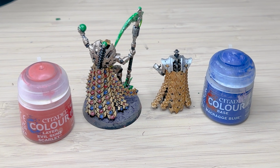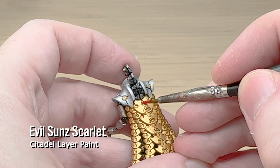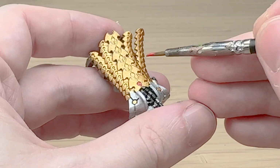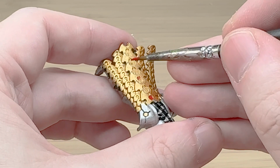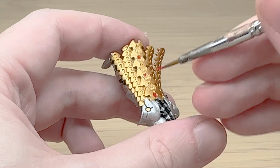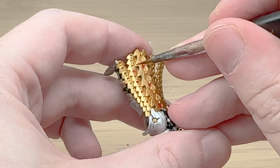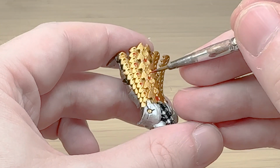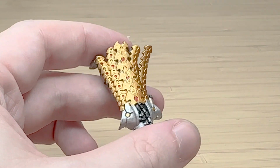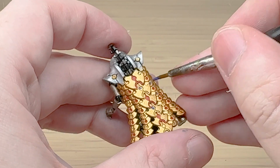And then I noticed the cape looked a bit boring, so I'm comparing it here with my Overlord. So I'm just trying to color in some of the designs on the back with Evil Sunz Scarlet, but I used to use Mephiston Red, but I dried the paint out, unfortunately, and had to throw it away. So I'm painting every second section this color, and then I'm going to come back later with Macragge Blue and paint in the alternating ones blue.